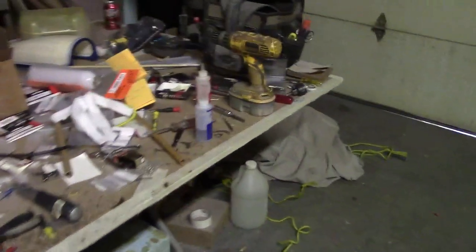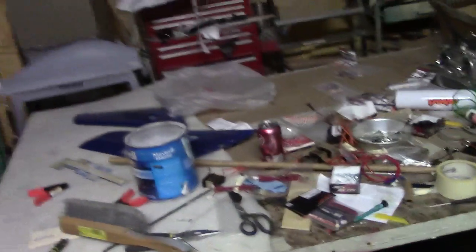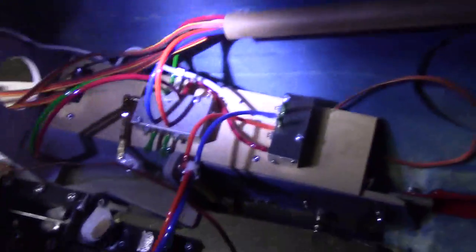And yeah, shop's trashed again. I had this bench completely cleared off when I started. Spent the day, got that bench all cleaned off perfectly, and look at it now. Man, now I gotta clean it all off again before I get the wings out. But I got all my extension cords ran.